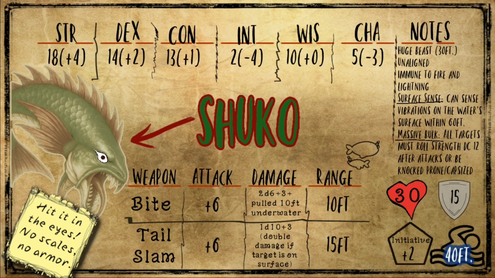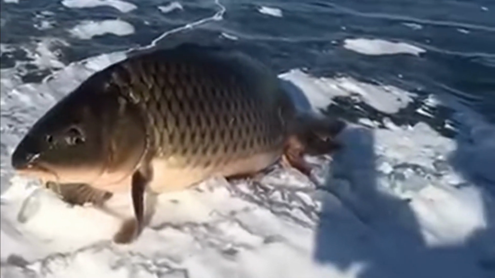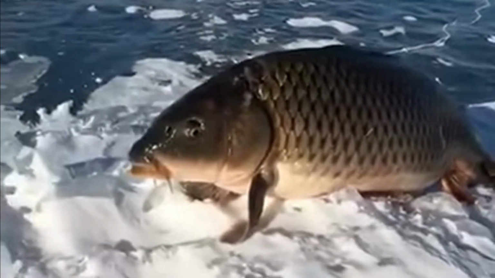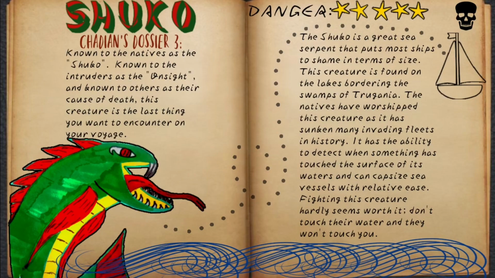Now, this creature comes with 30 hit points, an armor class of 15, an initiative of +2, and a movement speed of 40 feet. Well, it's swimming speed. You're not going to see this thing on the land because, you know, you don't want beached fish. Maybe your DM wants the Shuko to land on the surface and start fighting you guys. If he does, that's your campaign. Up to y'all. But yeah, that is the Shuko for you guys.